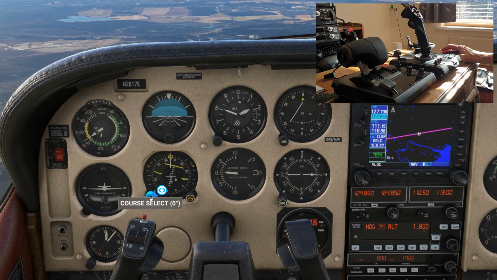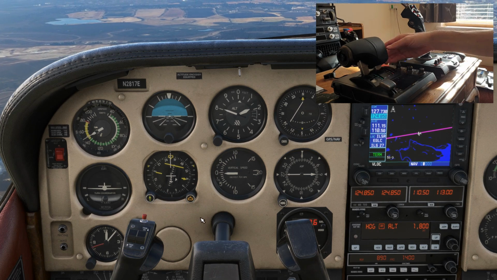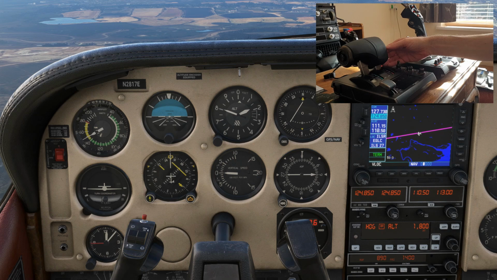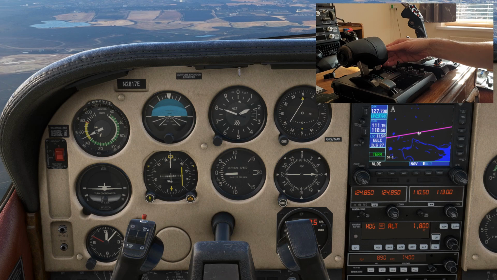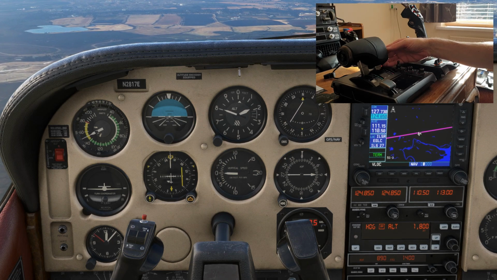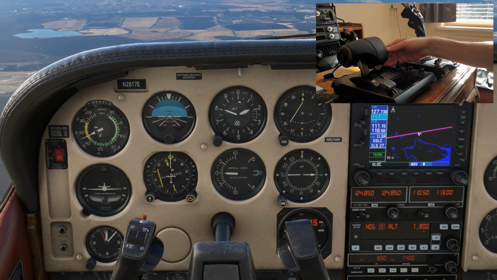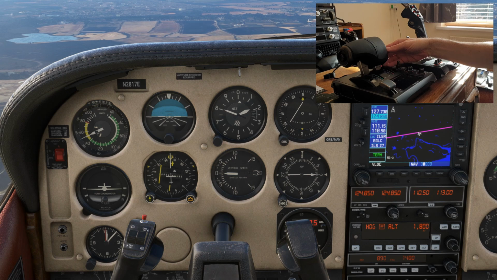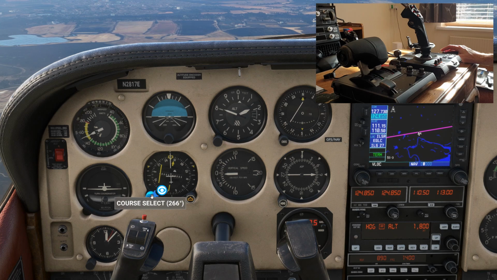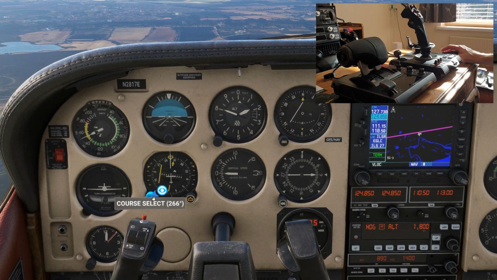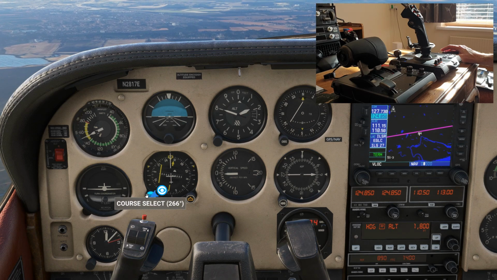I believe the course select OBS will be 272 for runway 27. So I can use this hat switch I've got set up to move that course. Now I can either do that thinking, well, that's going to be west, isn't it? Where's west? West is all the way up here. It's about there. And I can just hover over that. Of course, I've showed videos. Can I show you this again to get that display working? So I can see my course selector on 266.